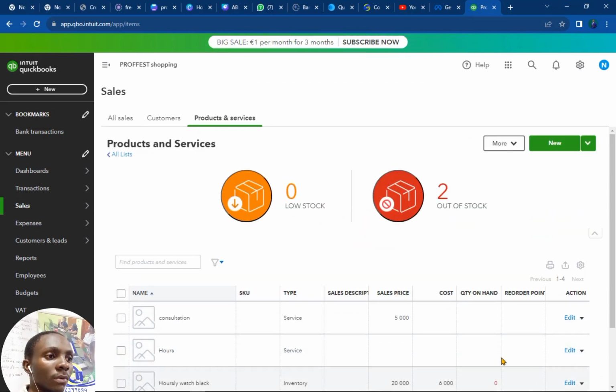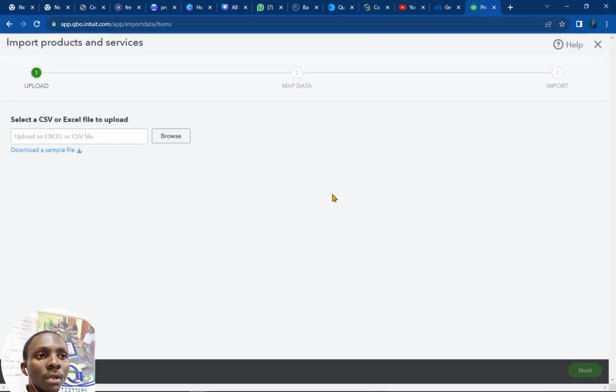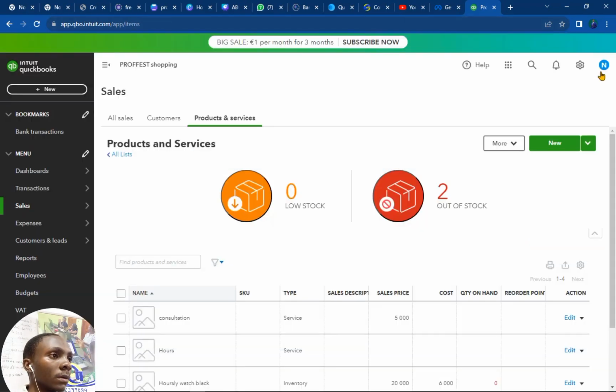Each time you create them, they will definitely enter in this list, and from here you can come back and take new, or you can equally import the products or services. For you to import, if you take for example import, they will take you to another page where you have to download the sample file you will use to import your Excel file. When you download this file, you will have to rearrange the columns you have in your external Excel file, to fit the one on this template. So that is it for the product.